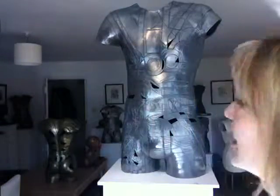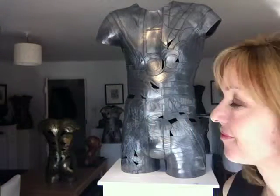We drive around in a Range Rover and my mother-in-law struggles to jump into it, so we've got what we call the granny steps that we put for her to climb on to get in the car. I had to use the granny steps to be able to actually reach up and do Darren's shoulders because there's just no way to reach otherwise. Anyway, this is Darren in silver. I cast Darren's body in plaster impregnated bandage.